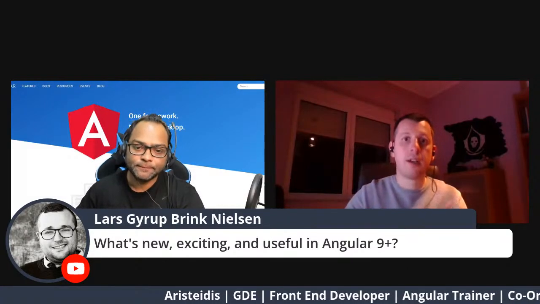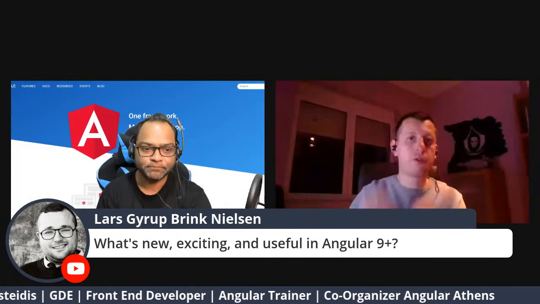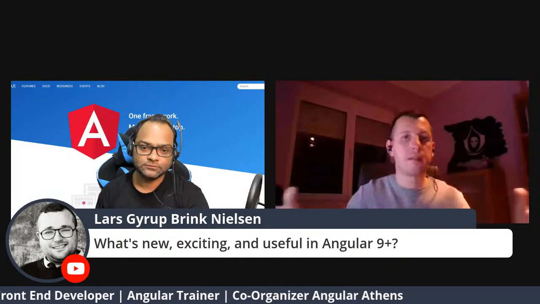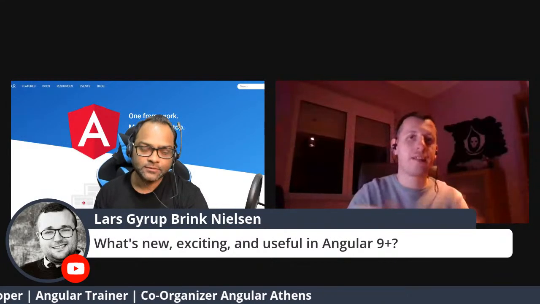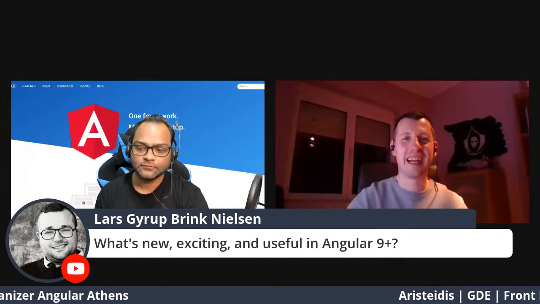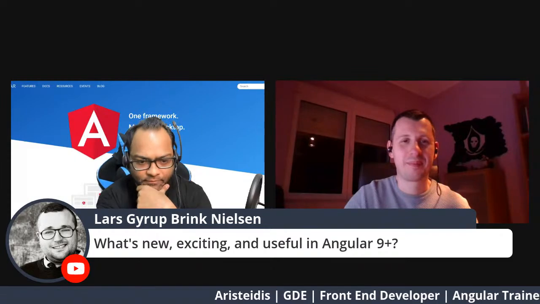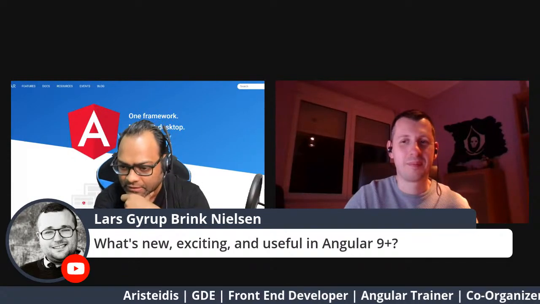For new projects, the ng lint command will continue to work if you configure your own linter, the linter that you love most. Yeah, exactly.